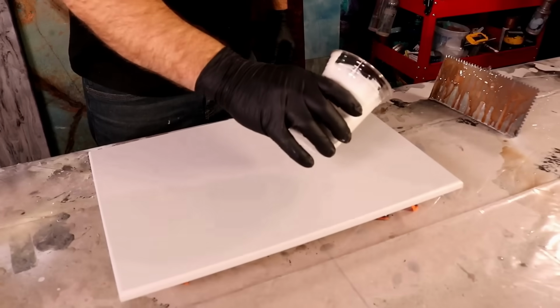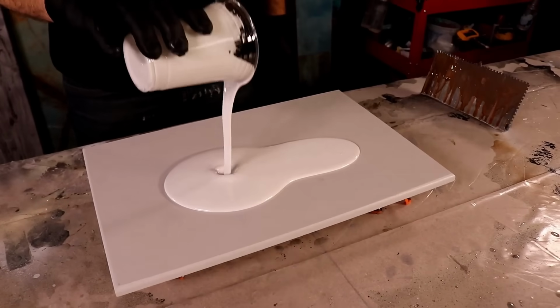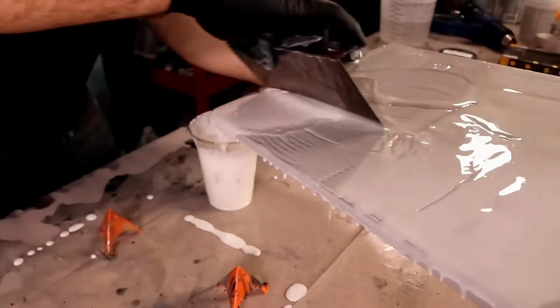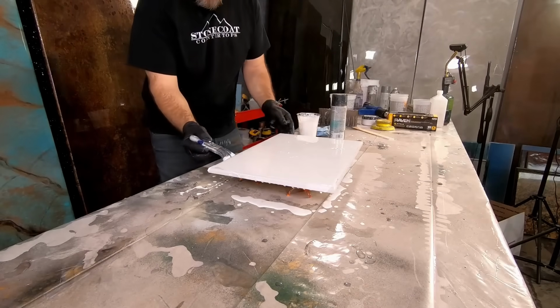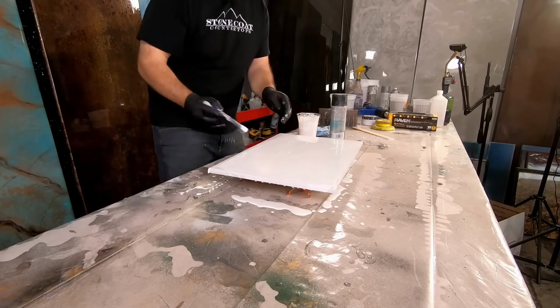Watch this. We'll pour the white tinted epoxy in the center of our surface and we'll use our 1/8 by 1/8 square notch trowel to spread the material. We're going to pull any loose bristles off the brush and we're ready for the next step. I'm going to brush these edges a little bit here with long horizontal strokes.